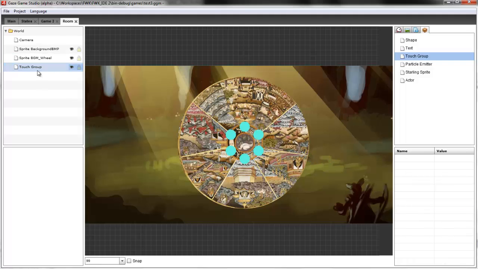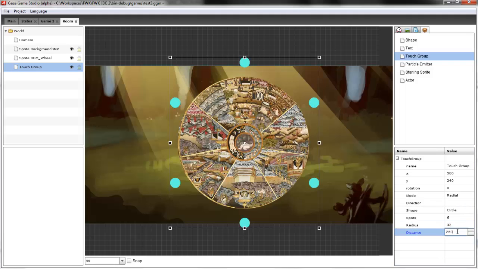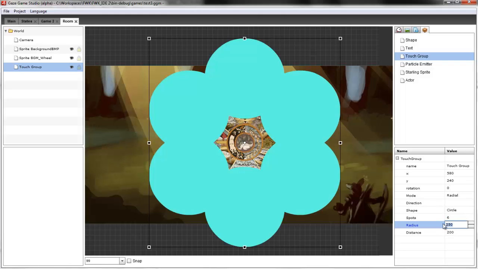I'll put the radial one, and I can set the quantity of spots I want or need. I think we're going fine with 6, and the distance from the center, okay, maybe not so much, and the radius of the touch shape. Okay, a little less.